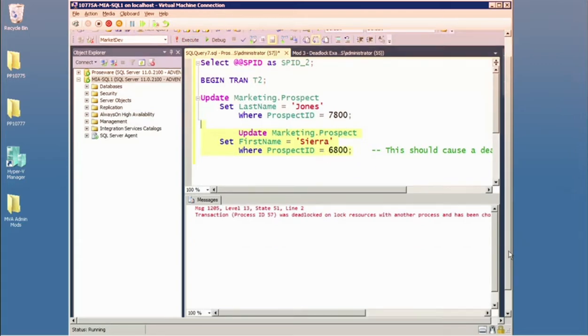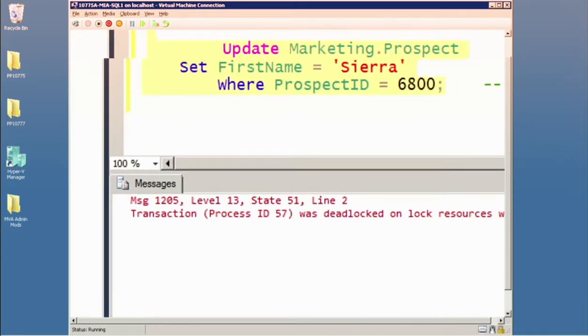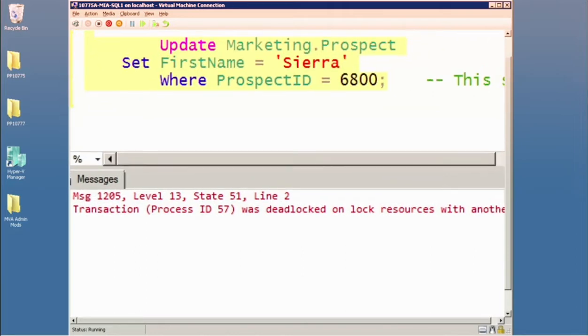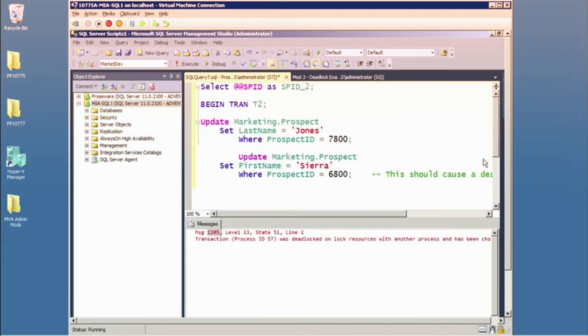And red is not a good thing. So how is this for one of the world's scariest messages? Well, maybe not the world's scariest, but: transaction process blah, blah, blah was deadlocked on locked resources with another process and has been chosen as the deadlock victim. Here's when you know you're overdue for a vacation. If you know IP addresses of certain machines off the top of your head, you're overdue. And if you have memorized SQL Server error message numbers like 1205, 1205 is every DBA's nightmare. Rich, it's time to go to the Bahamas then. Never a good thing.